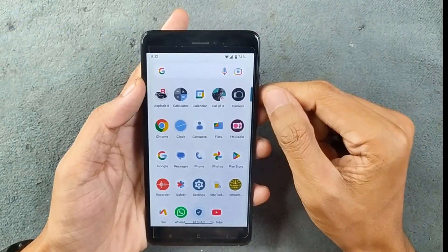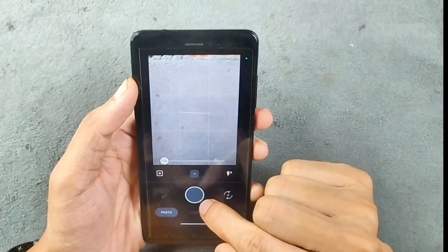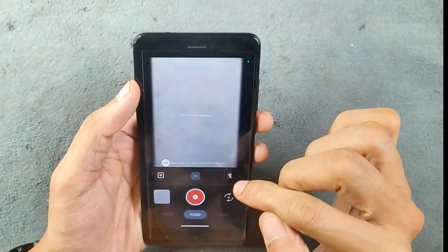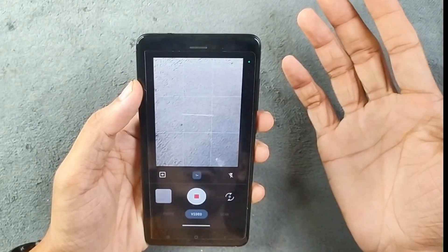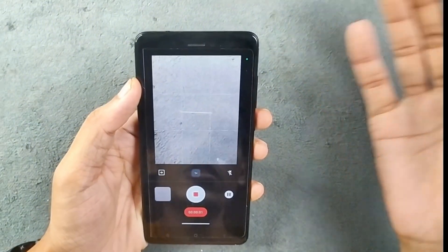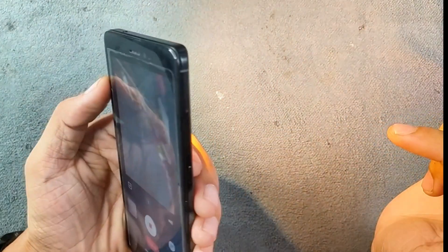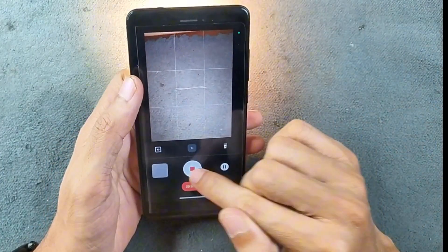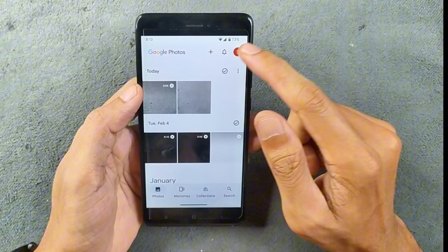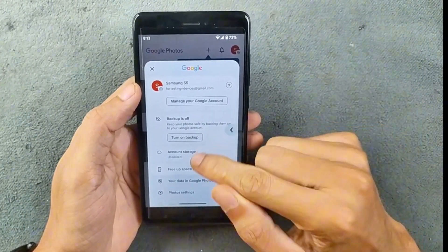In terms of applications, I installed a few just to try out. This ROM does come with a camera application, and it works perfectly fine — no issues at all. You can record video, everything is working. The camera application is usable with no problems. You can also turn on the flash and as you can see the flash is working.